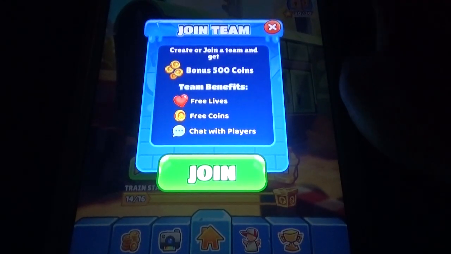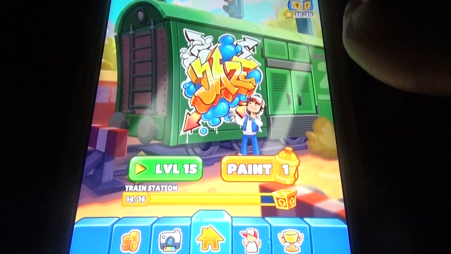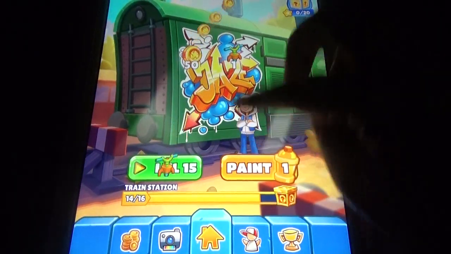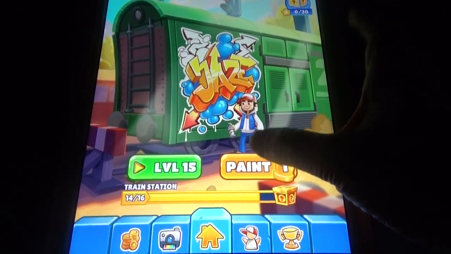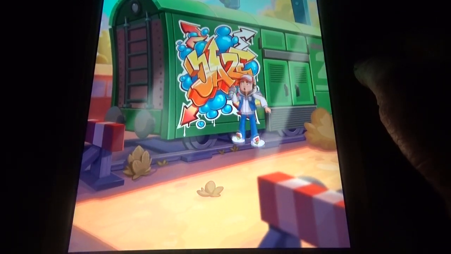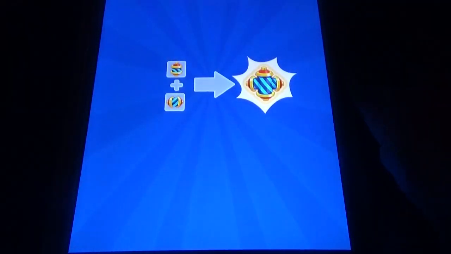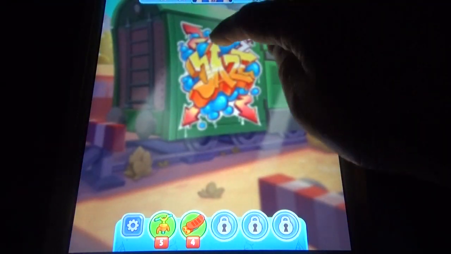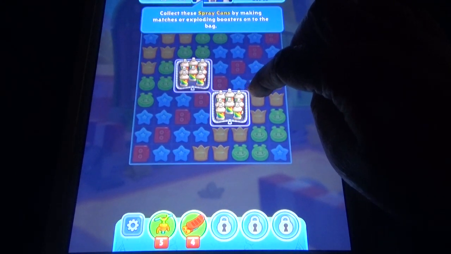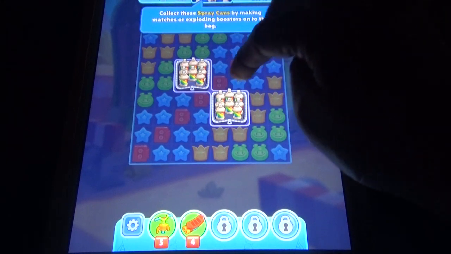So join team. Team benefits real life and all those things. And we got this. So one more thing, I can finish the thing. So let's play the last level here. So we can finish the entire paint. Okay, collect matches. Okay, collect these spray cans by matches are exploding.